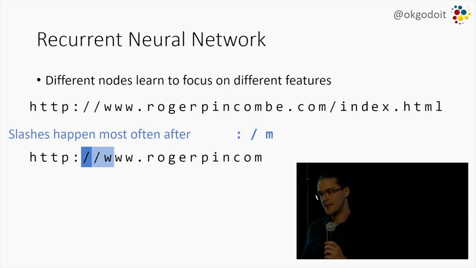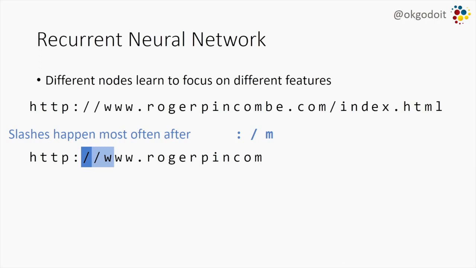Now, it turns out my last name has COM in it, and I do have these unfortunate silent characters at the end. So this is always making my life difficult, especially doing machine learning. It thinks after the COM there's likely to be a slash. There is not. But the key here is that it gets it right more often than it gets it wrong. And it doesn't have to get it right 100% of the time, because there's higher levels of the network that will take the input from this, how much do I expect there to be a slash here, and combine it with other concepts within a URL and figure out how much to trust this input.